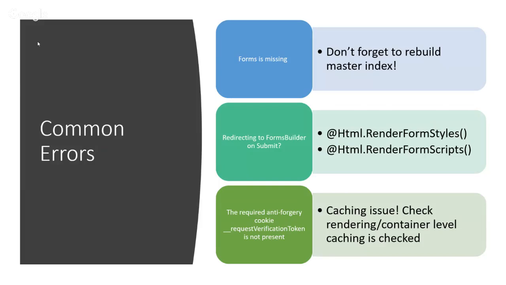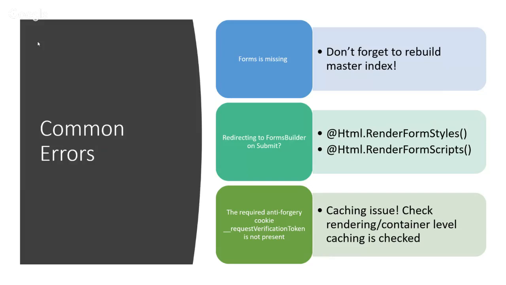Some of the common errors I always see in the Stack Exchange or in the forms is form is missing, which I already mentioned about it, don't forget to rebuild your master index. Another one is on the submit button, it's always redirecting to the forms builder. So if you're seeing this, make sure your form is published and you are in a live mode, and your layout has these two lines of code.